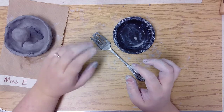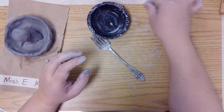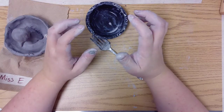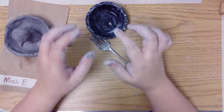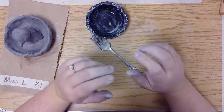We don't want to inflict on our poor Miss Marge unclogging our trap over and over and over again, because this is a messy, messy project. So what we're going to do, and I tell the big kids this, and they go, "Oh, I can't believe you put that in my head again." But it's so catchy that it works, because we go rinsey, rinsey, rinsey, and then washy, washy, washy when we're washing up.